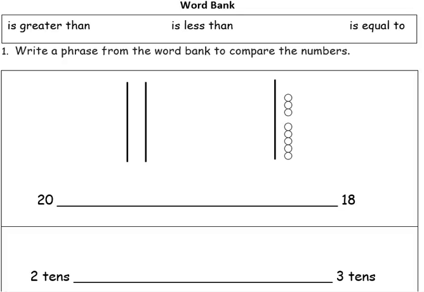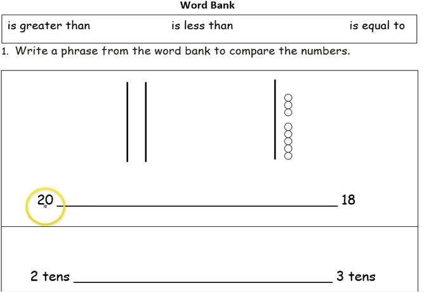This tutorial is for first grade, Module 4, Lesson 8. The goal of this lesson is to get the students used to making comparison statements about numbers working from left to right. We have a word bank with three choices: is greater than, is less than, or is equal to. We're going to choose a phrase from the word bank to help us compare our numbers. We want our statements to read from left to right, just like we do when we normally read.